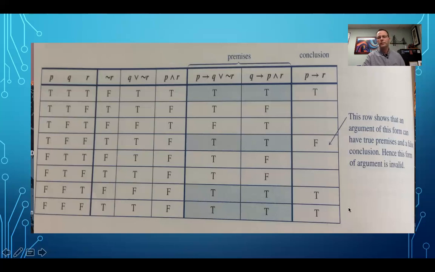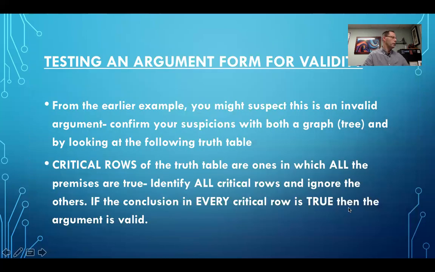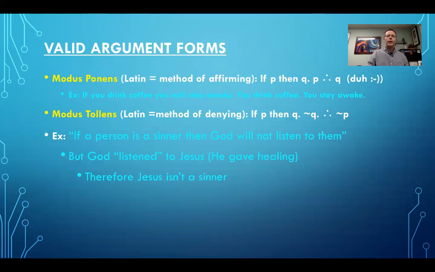That's kind of tricky. We're going to practice some more. That's what I just said verbally. All right, now we've got some valid argument forms, some of which we will demonstrate their validity with a truth table, and some of which we will just use later on, because at some point you prove these things and you say, this works.